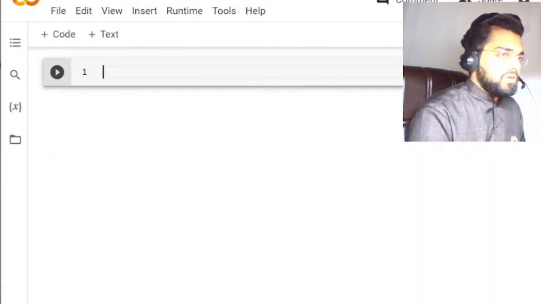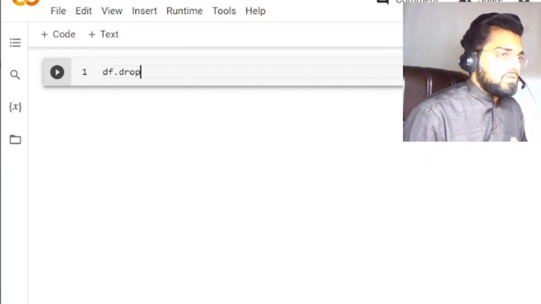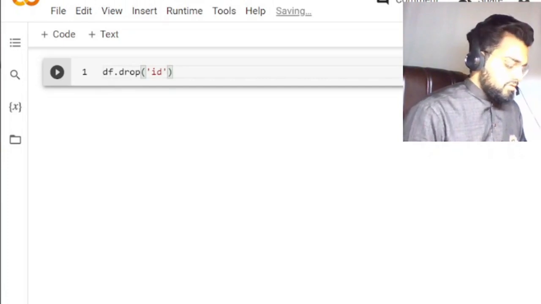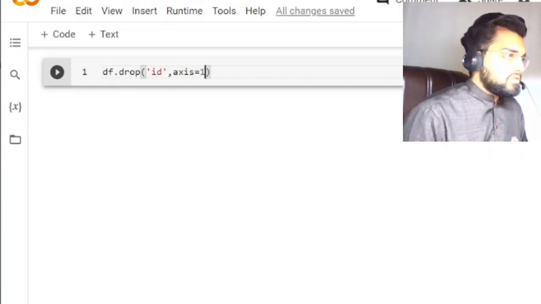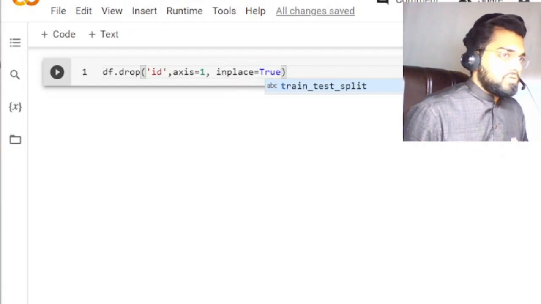So we will drop this column. So df.drop id, axis equal to 1 and inplace equal to true.